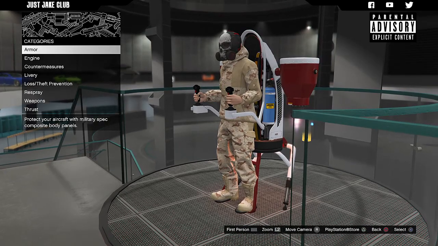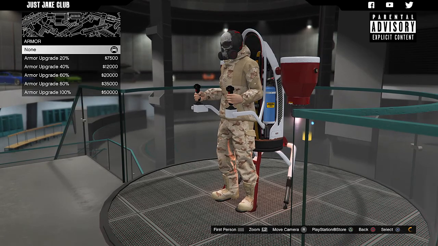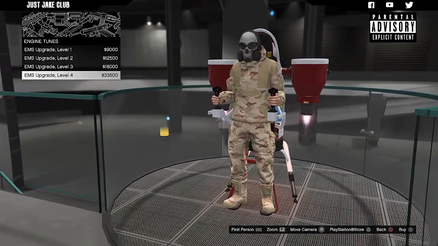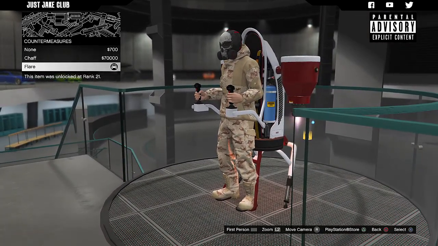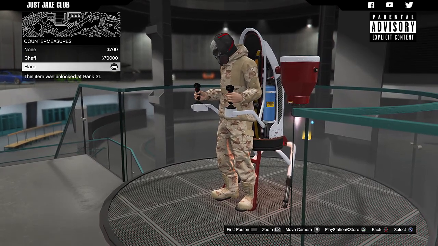So first off, I thought we were going to be customizing this in the Avenger, but clearly not. So as we go into it, we've got the armor. We're going to purchase 100% body armor. Then we've got the engines. We're going to get the level 4 engine upgrade. Then we've got the countermeasures. And as you can see, I accidentally purchased the flares in my previous video.